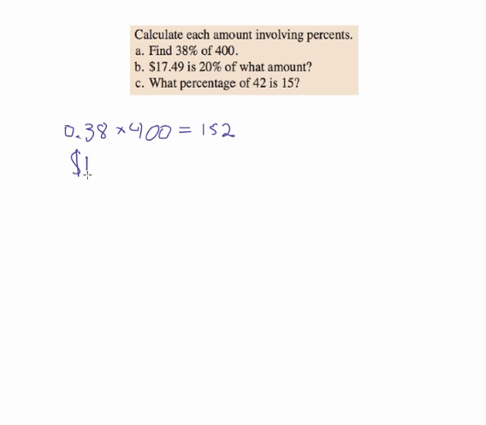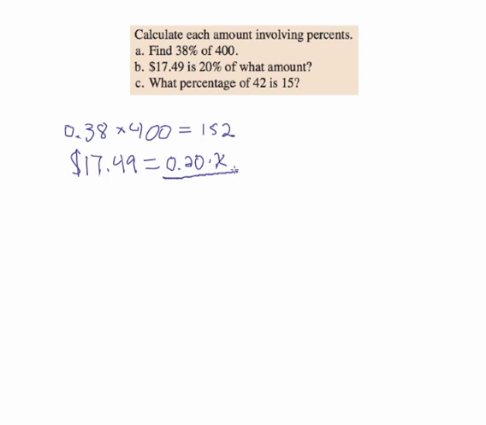We have our amount of $17.49, and we're told that is equals 20% of some unknown amount. Well, from part A, we know that 20% of some unknown amount would be 20% in decimal or fractional form times the amount. The amount I don't know, so I will use a symbol like x to stand in for that unknown amount. Now my statement looks like $17.49 is 20% of some unknown amount. What we want to find is the unknown amount.